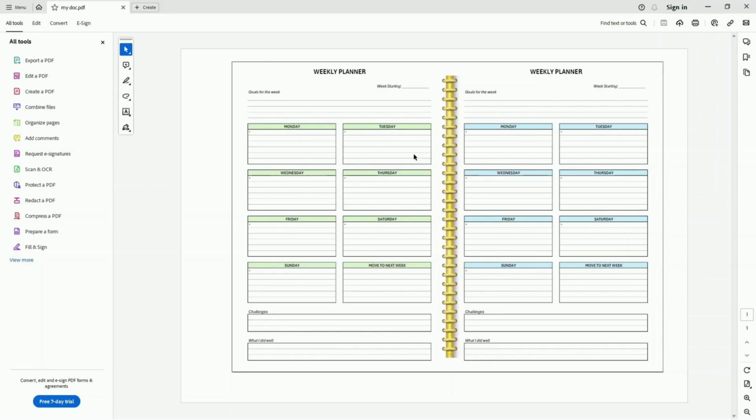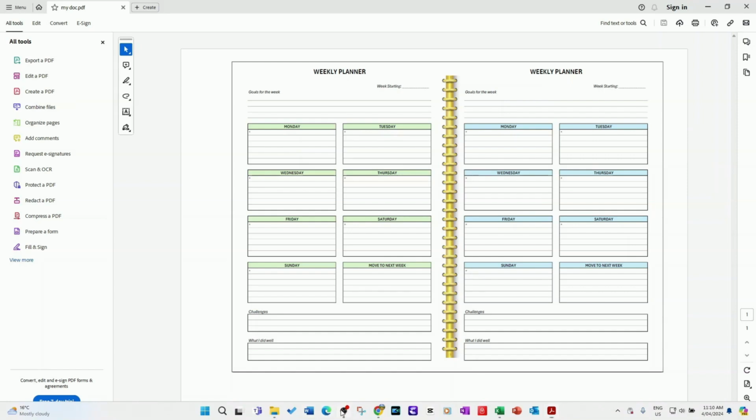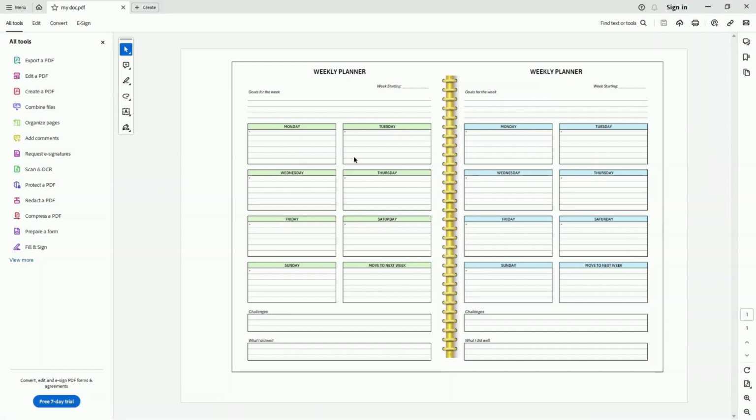You could print it, but what people do, usually they just put it on their tablets and they update directly with a pen on the tablet. So that's another option that is quite popular, I believe. People don't print things much more these days.